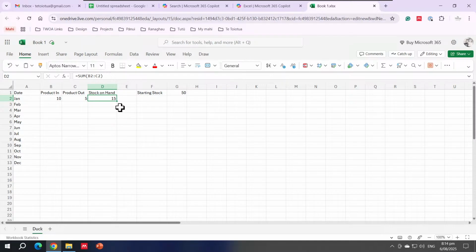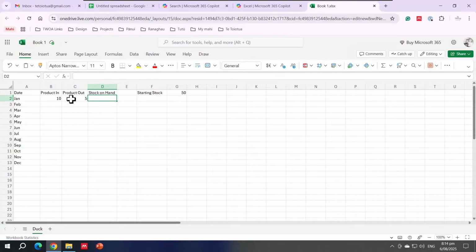And once again, I can click on that little dot on the bottom and recreate that formula, but it's going to change for each cell that goes down. So we're on the cell D5, so the sum is going to be B5 to C5.